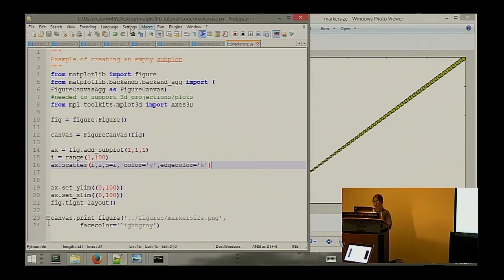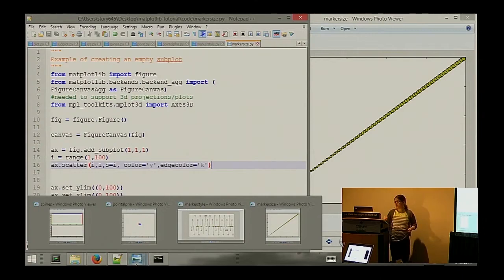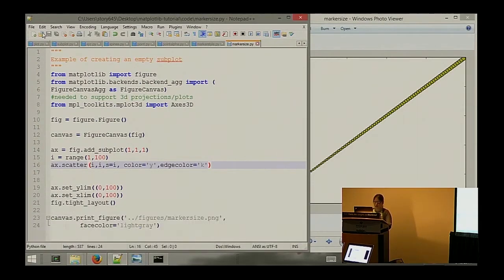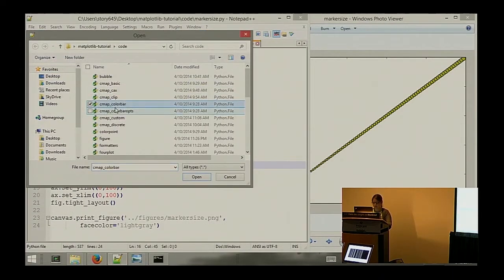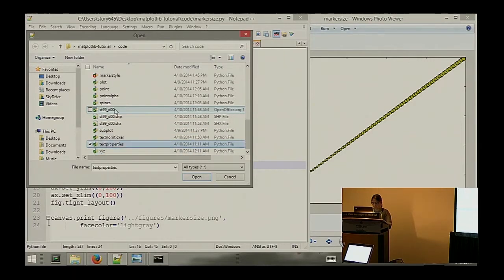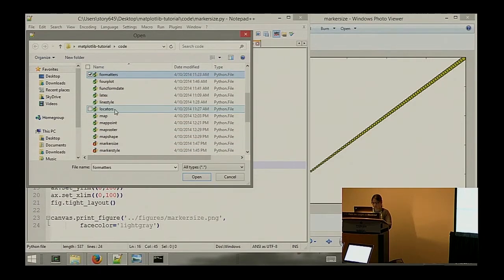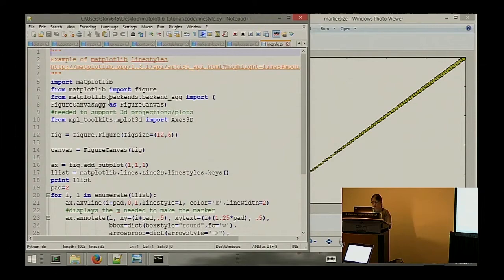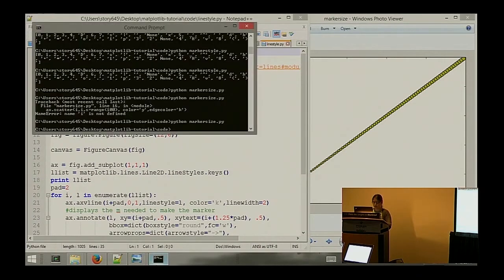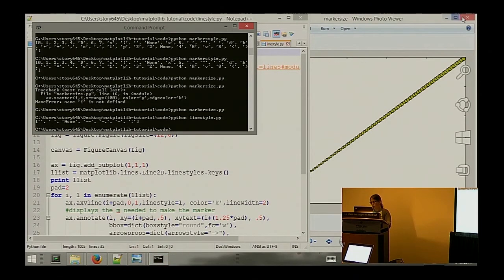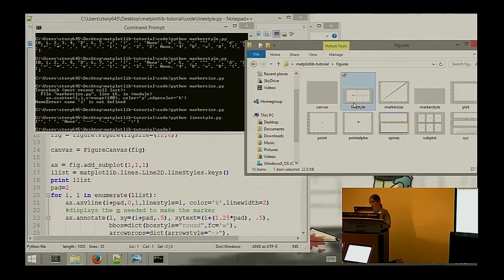So that was markers. I think next is lines. Lines don't have quite as many options.